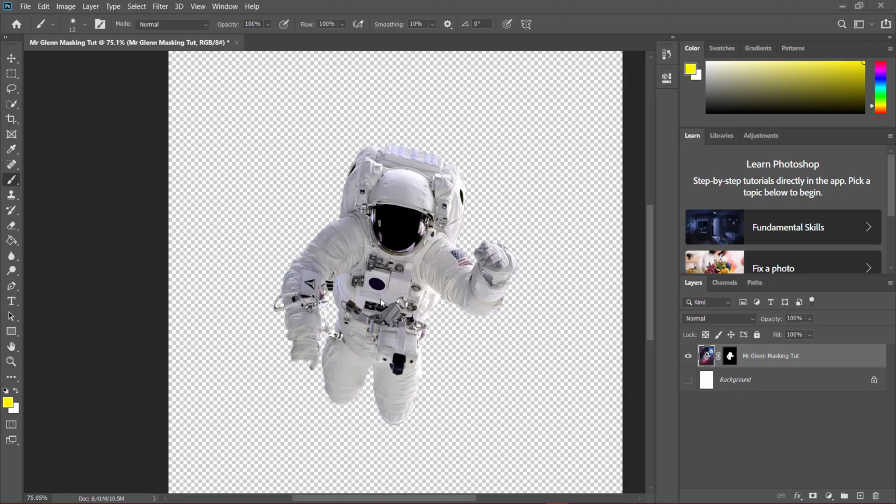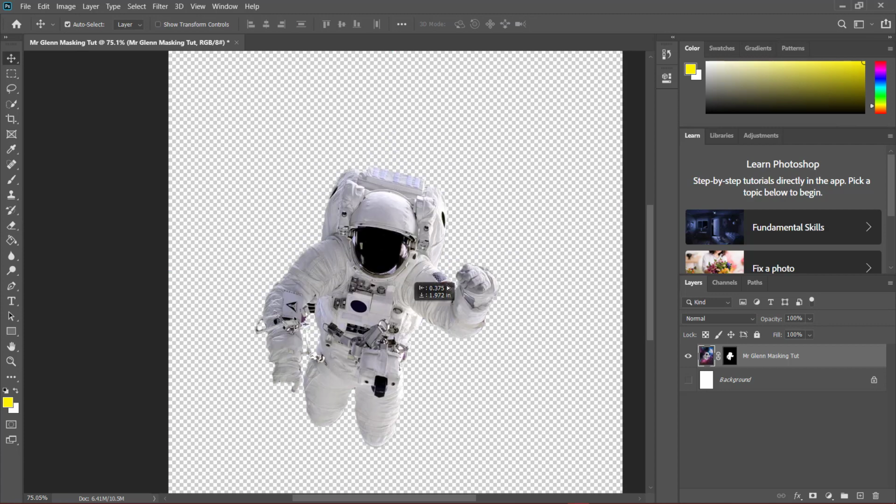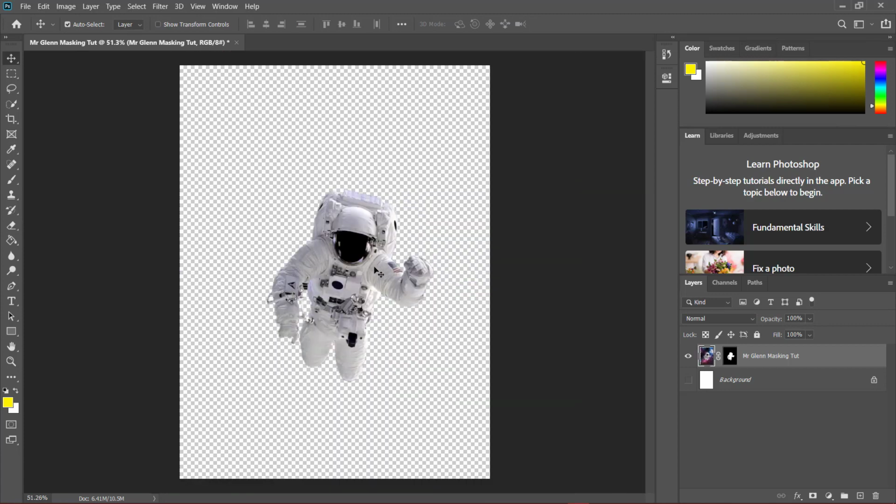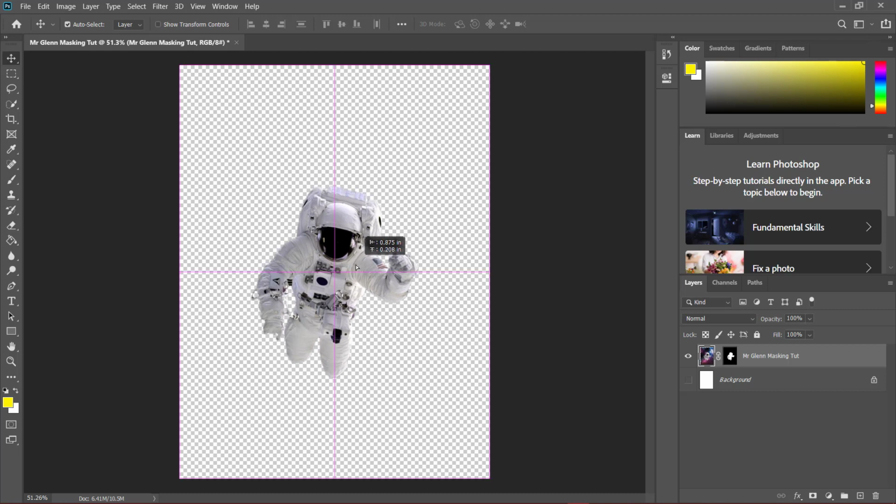Hope you're well. So now we've got our character sorted in here. So I've got my astronaut. I'll zoom out a little bit so we can see the whole board. Let's center this. We are going to start to change the colour, and we're going to start to change the colour of how Photoshop understands white to black.